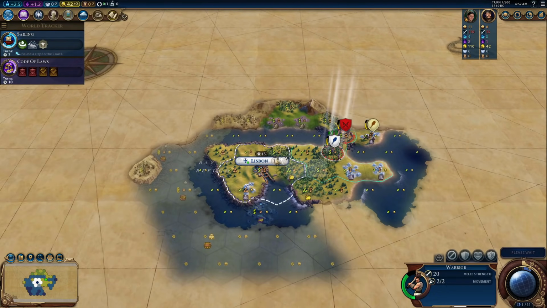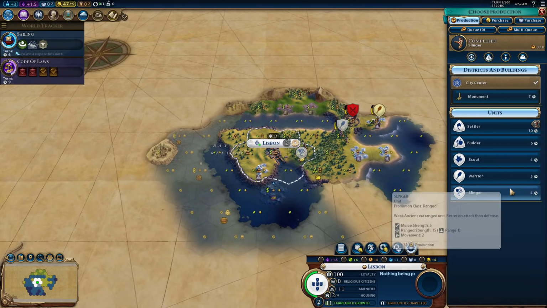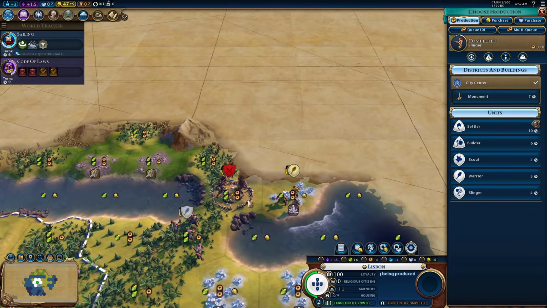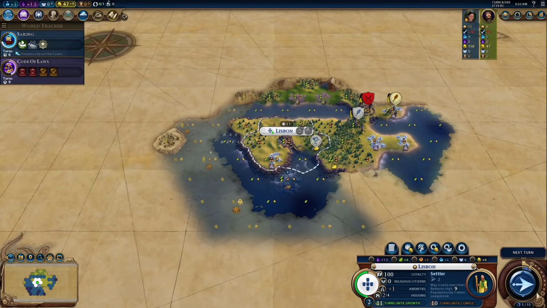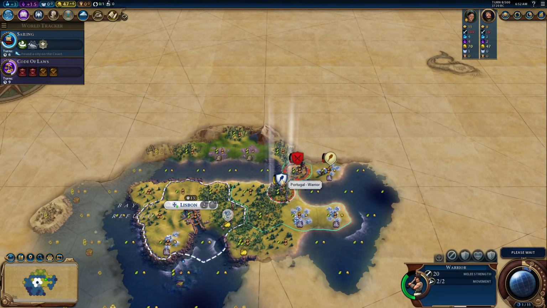I don't have any game modes enabled because I didn't want to. My game already took so long to load, I didn't want to take another 13 years. And that is actually a godlike city place, a nice canal, so we're going to get a nice settler immediately. We'll hit next turn. I do believe we are going to have to go for an early war this game, in all likelihood.